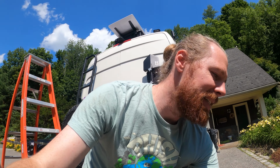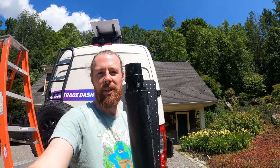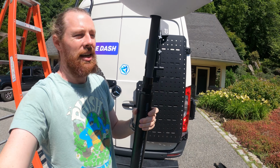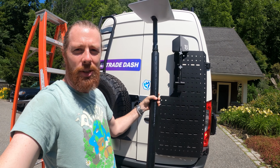So what I had done, and this worked fairly well, was I had this piece of PVC pipe attached to the back of the van right here. And then I had it up a little higher. Every time I got somewhere and I wanted to set up, I would take this out of the back of the van and put it in just like this. And then I would hoist it back up. So all of that was a little cumbersome.